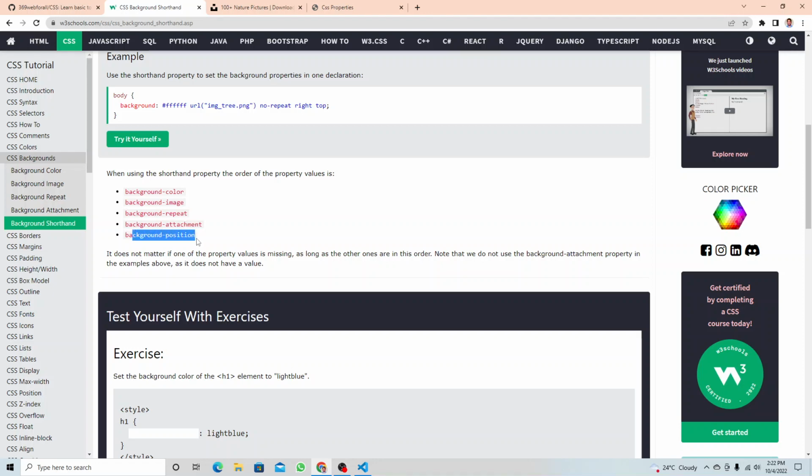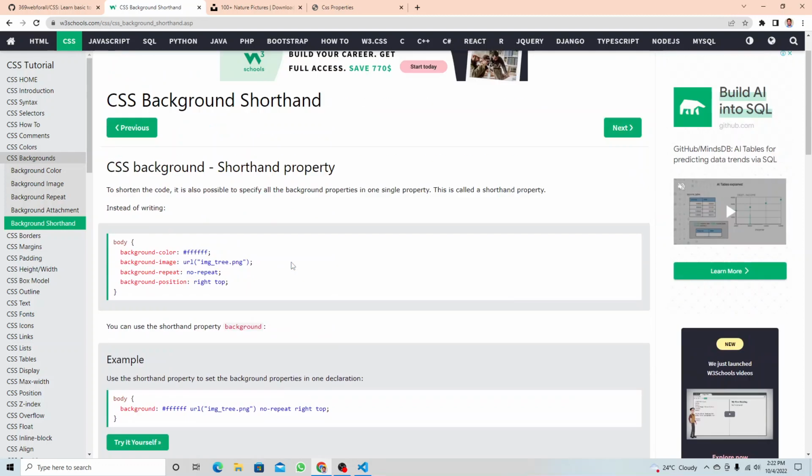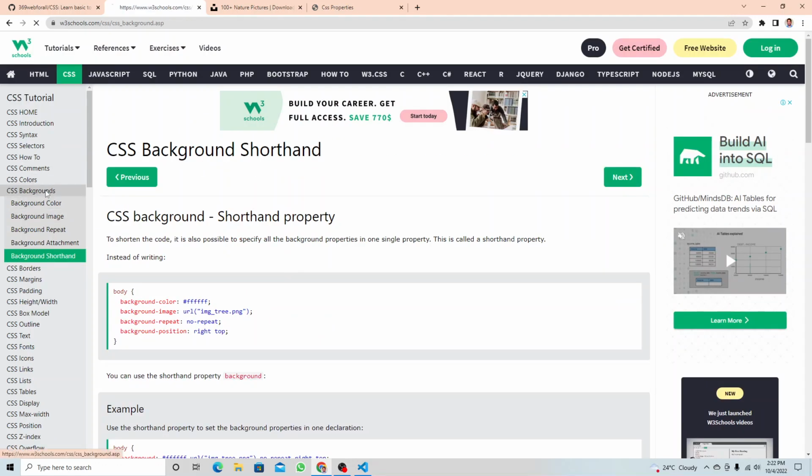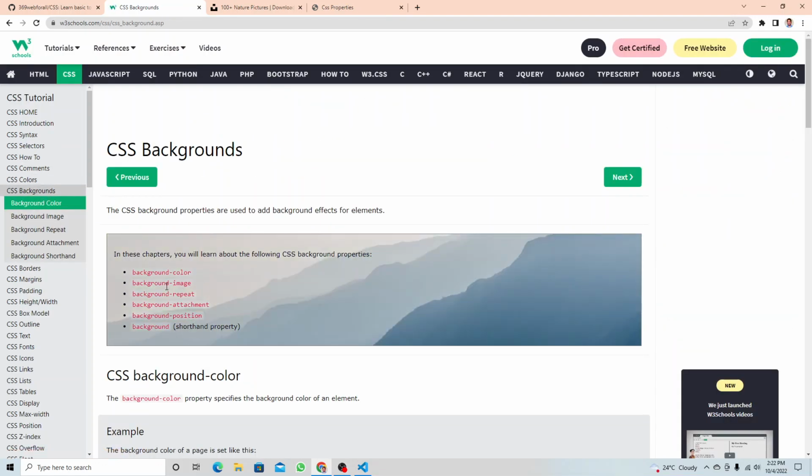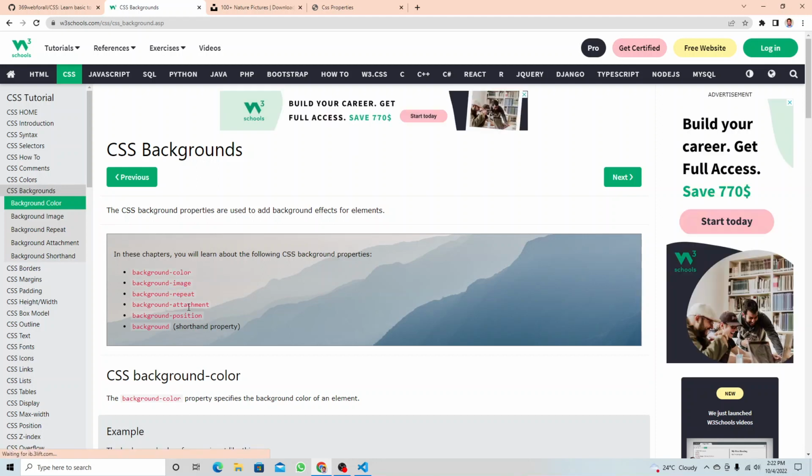That is important. I have not shown you the attachment yet. The background attachment can be fixed or scroll.